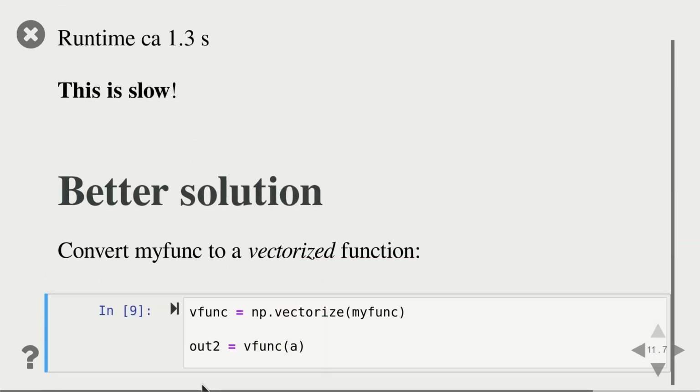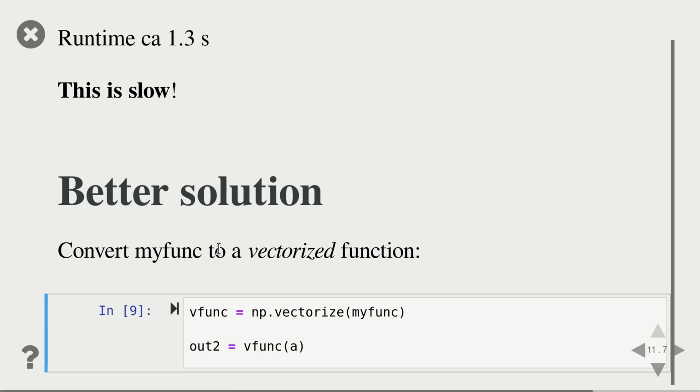And just a comment here. Do you remember what these functions are called that take in functions and then return a modified version of the function? Yeah, it's a decorator. So instead of doing this step here, I could have also just decorated my original function.